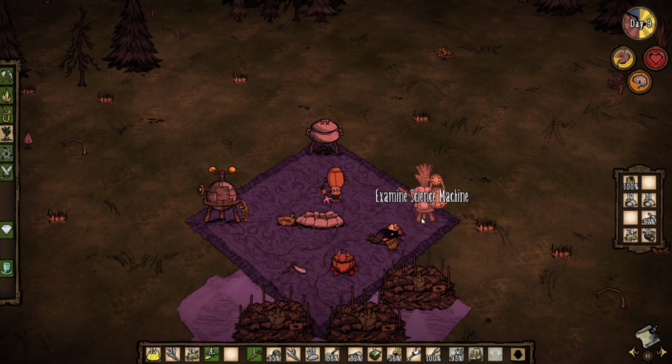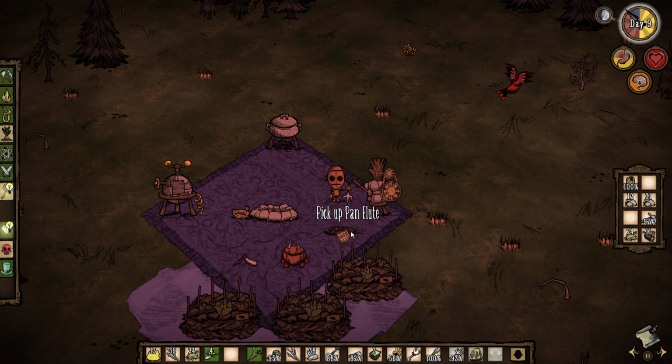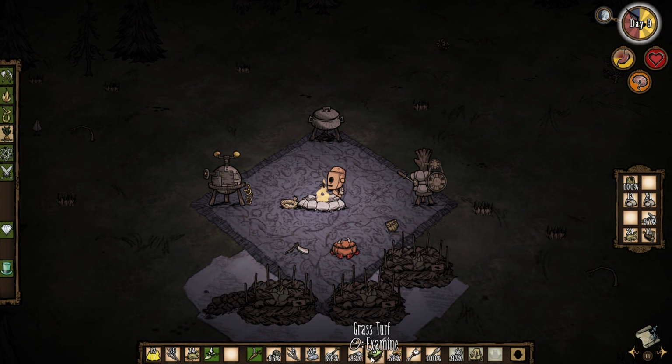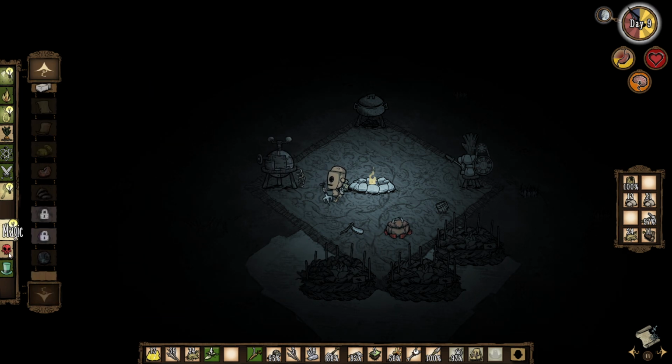Nice. Alright, what could we wait. Did he just take that rock? He just took my rocks. What a scumbag. He just took my rocks. Alright, whatever, we don't need them. What is that? A moon rock? Okay.